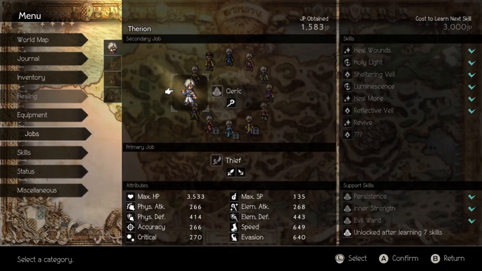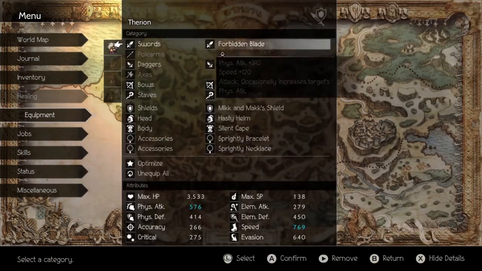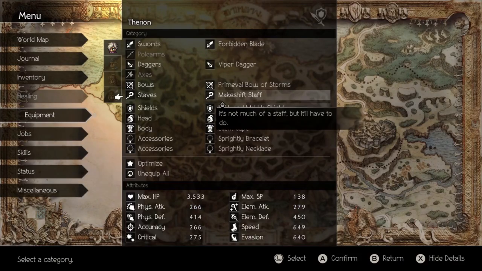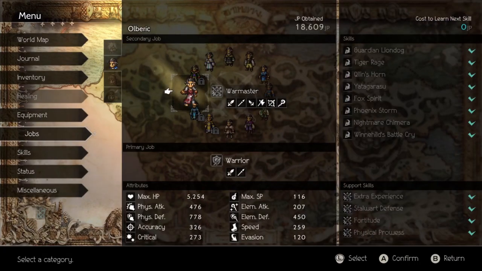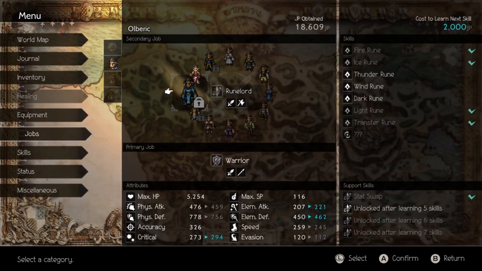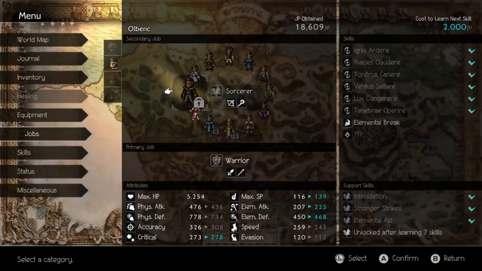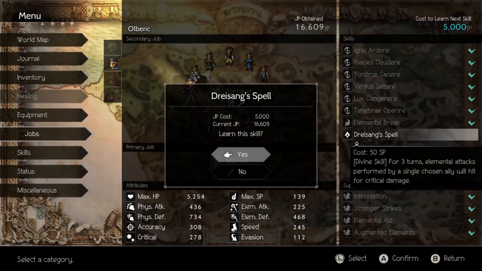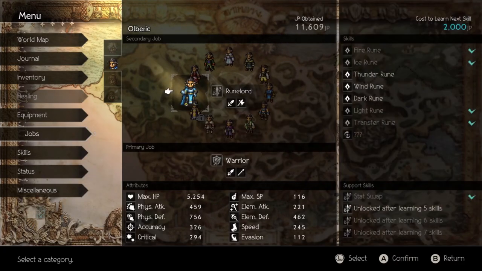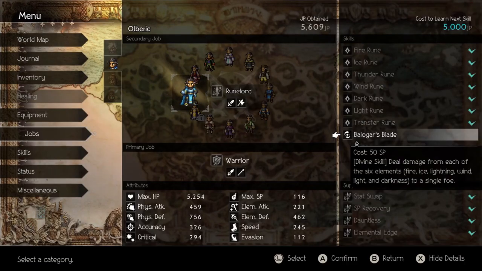And saving grace will have to wait. Okay. Go back to sorcerer for now. And equipment. Primeval, yes. Bishop staff, yes. Okay. 18,000. Stat swap, we don't really need. Could give him Steora's prophecy. Augmented elements, that's really not. Elemental edge and Balagar's blade.